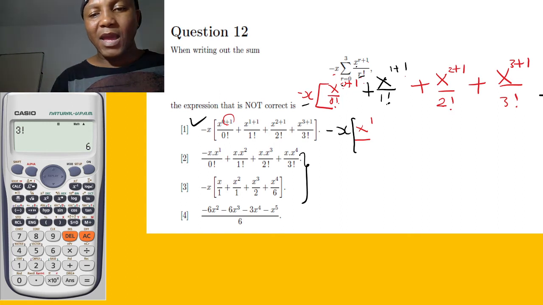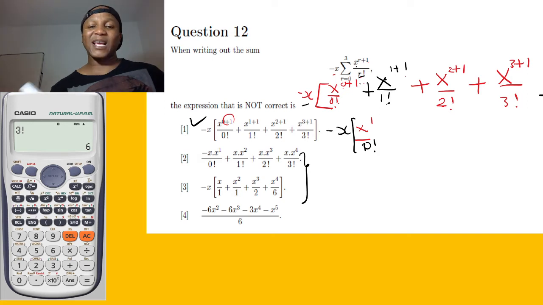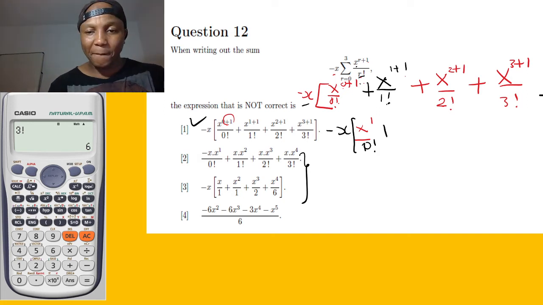Okay, 0 plus 1 equal to 1, 0 factorial equal to 1. Now we can just see 0 factorial because we want to compare with the equal to 1, but let's not simplify straight away because we want to see if the second one is true or not. Okay, plus we want to relate with this.